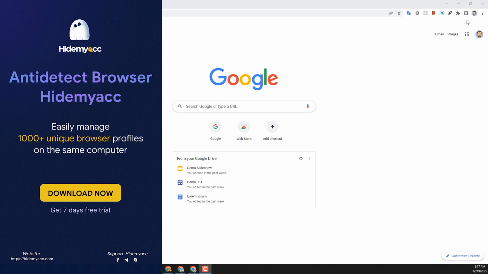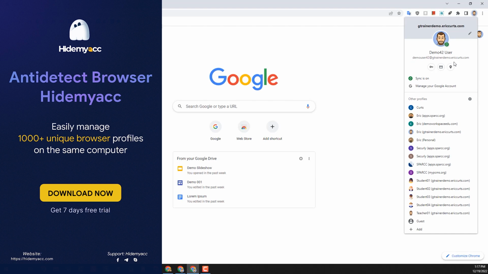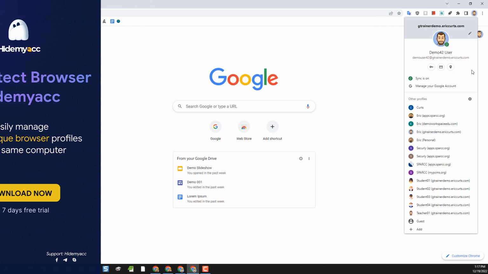So for the third and final option to manage multiple accounts, we will take a look at creating separate profiles for each account. This is the method I use to manage all of my accounts, and it's the method I recommend. Now, a quick note though for Chromebook users, as of the recording of this video, Chromebooks are not yet able to add multiple profiles, although this is a feature that is coming. So at the moment, for Chromebook users, you could either use the earlier options we looked at or just sign in and out between users.